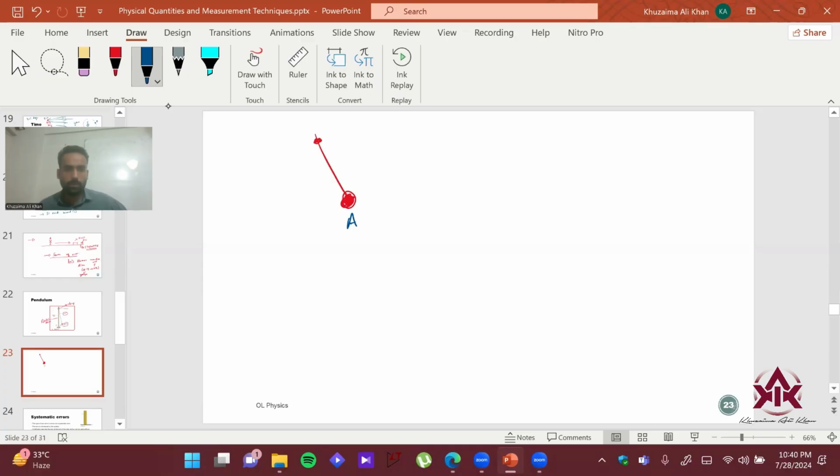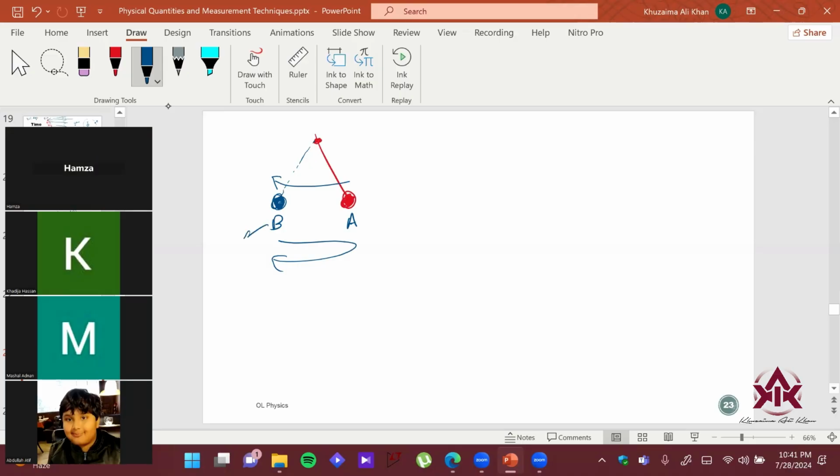This is point A, and it goes from here till this particular point B. So as it swings, it's going to come to point B and point A and then B. We're going to have this sort of oscillation start. Let's say we are starting from point B. We made point B our reference. This is our reference over here.